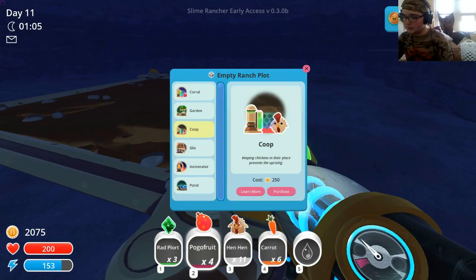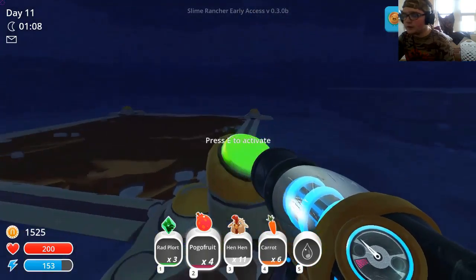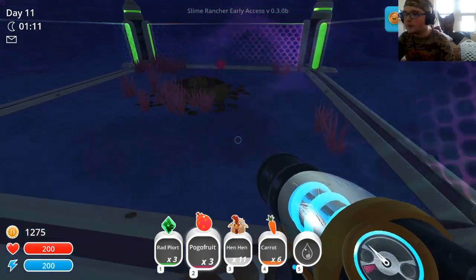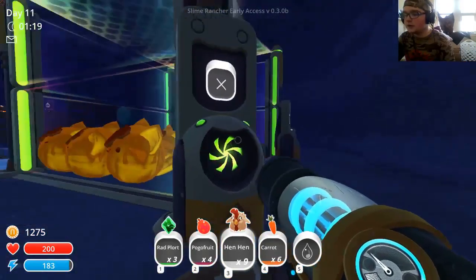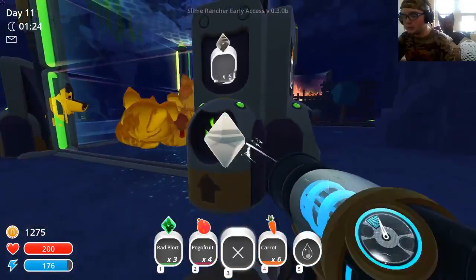Keeping chickens in their place prevents the uprising. Silo, you can take it with you when you go, so it's put in storage. Incinerator, and then there's a pond. So I'm gonna silo. No, one thing, I meant to put it in a coop. Oops, I meant to do that. I'll keep two hens in here, because I don't know if they would need more. But there you go, now they got some form of eating.